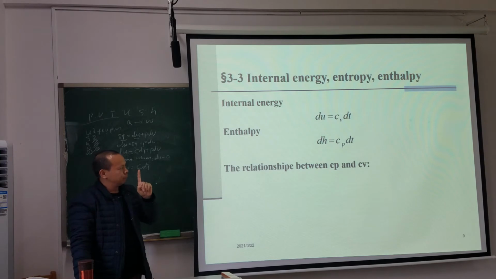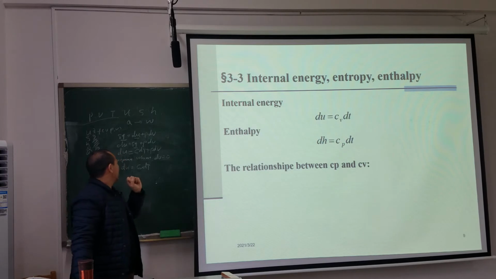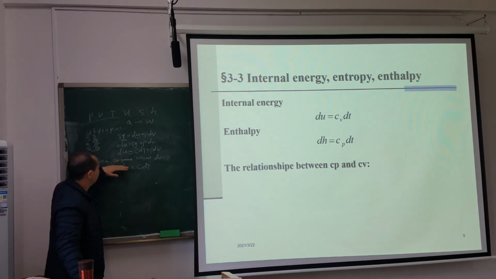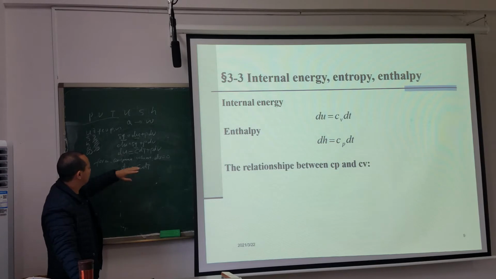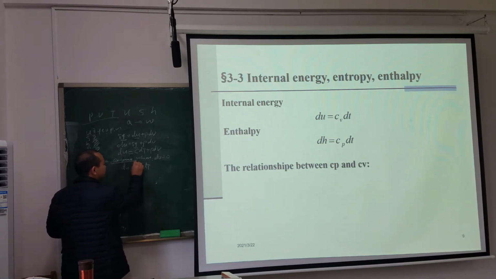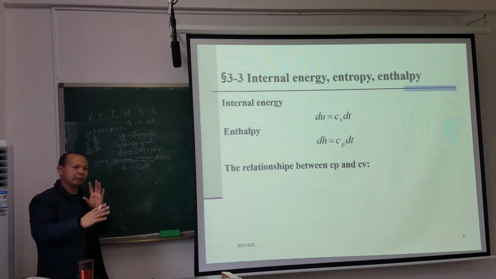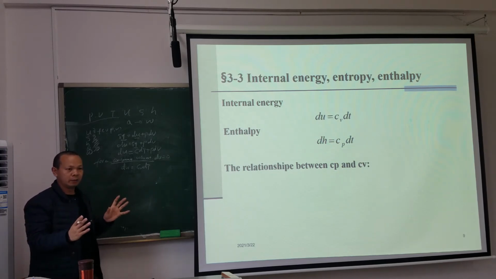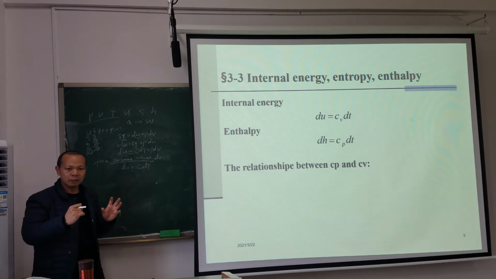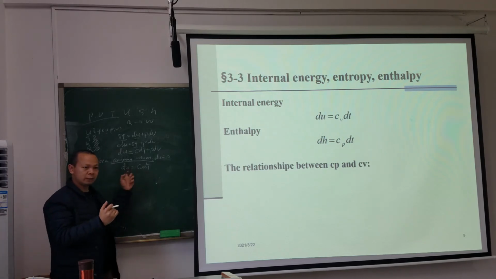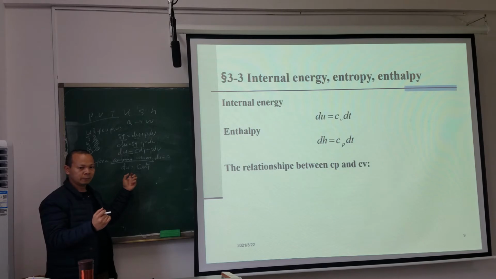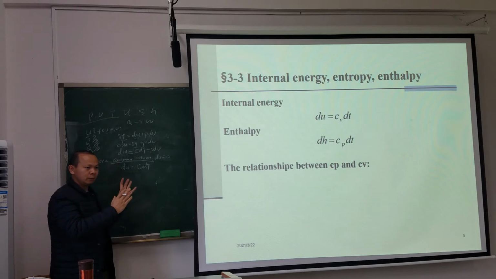Here we get one question, and I think you can think about it. We add a condition over here: this equation should only be used in a constant volume. But if a process is a constant pressure, do you think we still can use this equation? Can we use it or not?